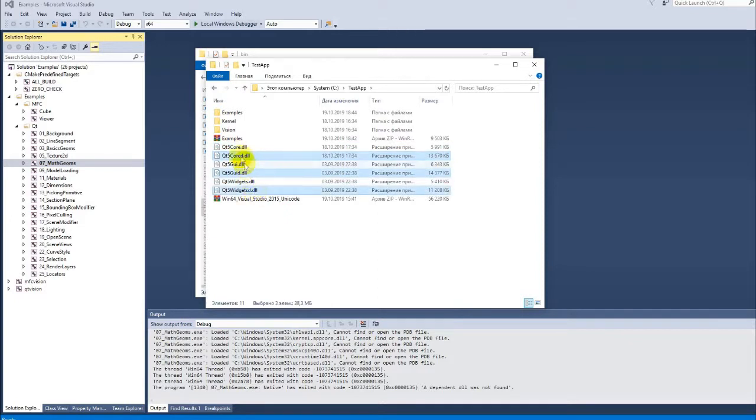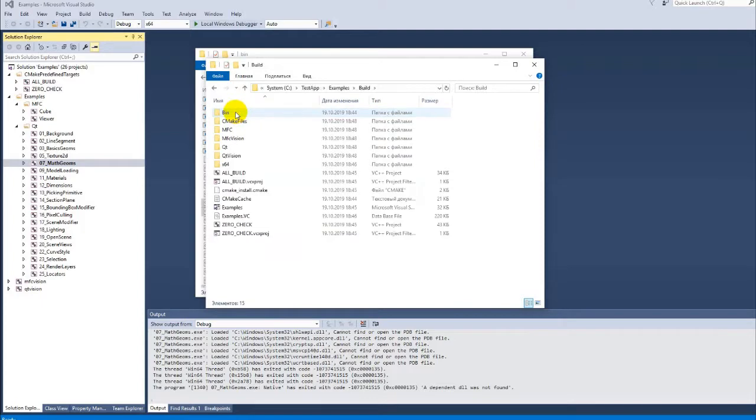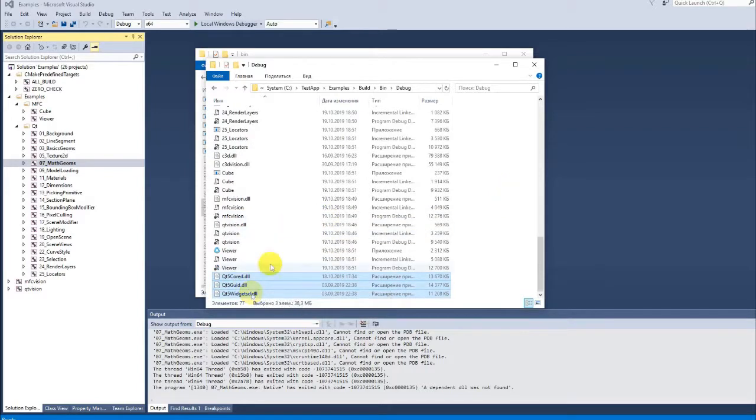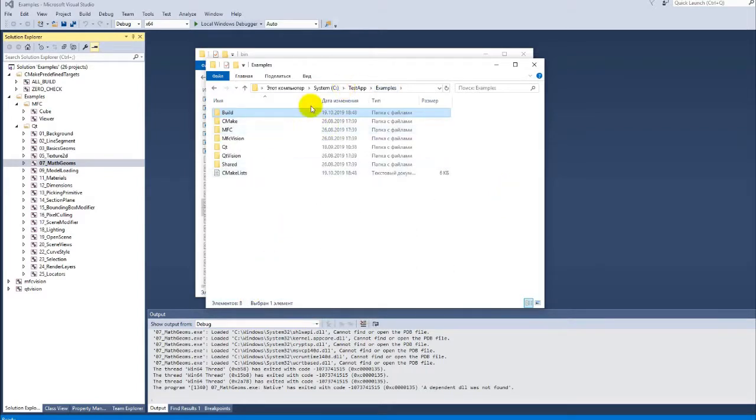Libraries with the postfix D we will copy to the debug folder. The other 3 libraries we will copy to the release folder.